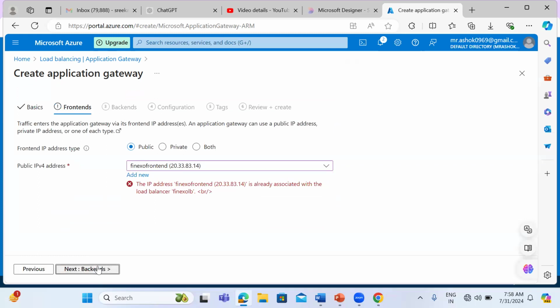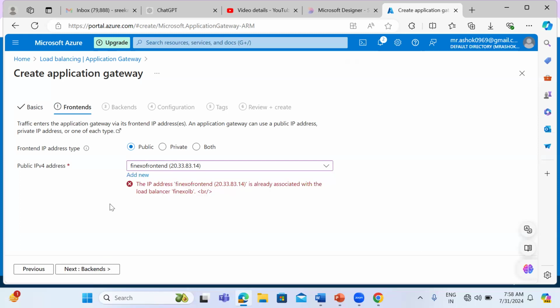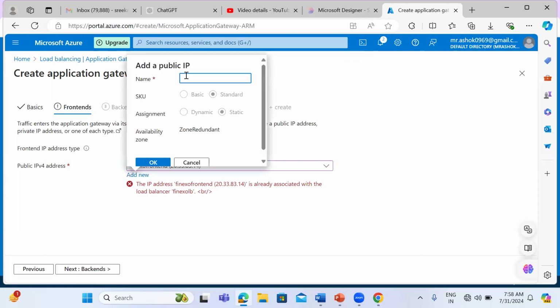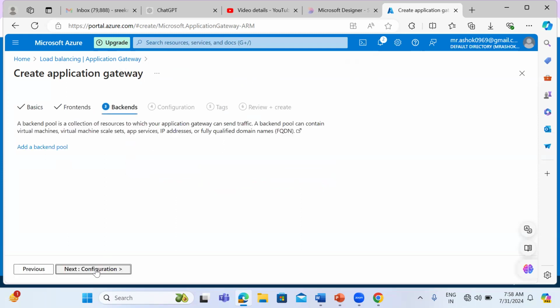We'll go for the backend pools next. We need to add backend pools also. For the different paths, we may have different backend pools.